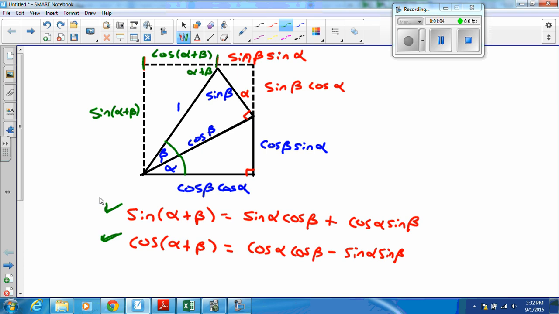I'll give you a hint. Start with a given of 1 as the hypotenuse of this right triangle right here, and take the angles alpha and beta as givens also. And from those three givens, you should be able to work out all of the other text that we have here in blue and red and green. So I'm going to ask you to pause the video at this time and see if you can work it out on paper for yourself.